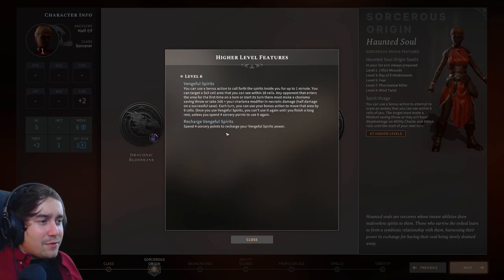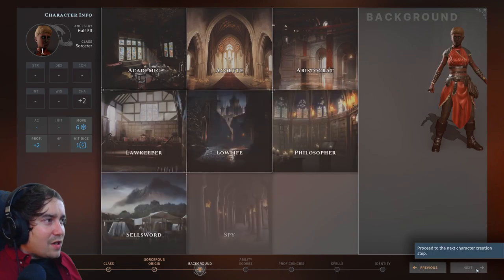Might want to actually reactivate it again to get more AoE kind of damage out. But it's really situational. It really depends on where you want to spend your sorcery points. We'll get into that a bit later on in the guide. Right, so we're picking Haunted Soul for this guide. So let's close this down and go next and have a look at the backgrounds.